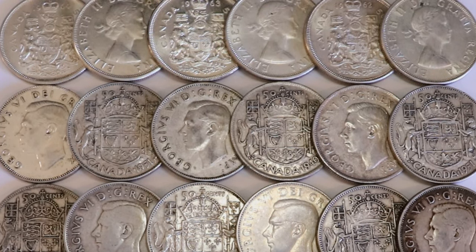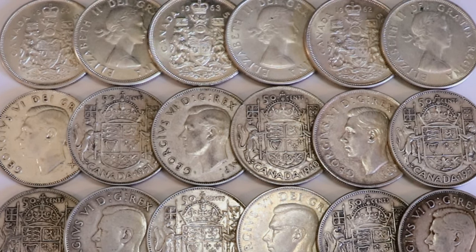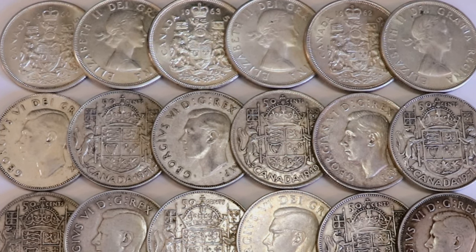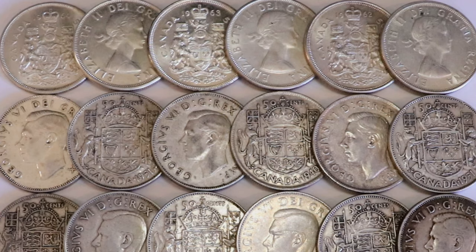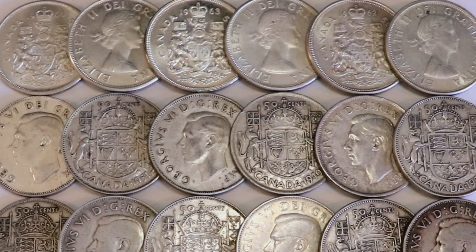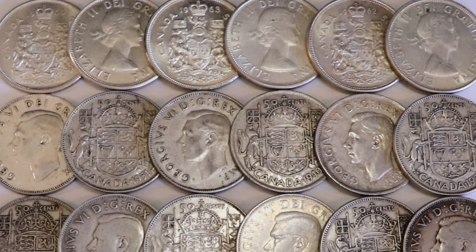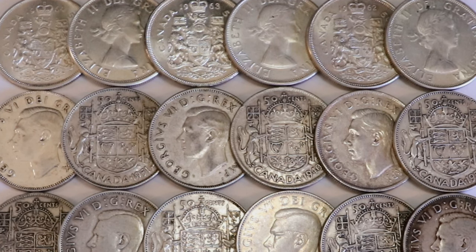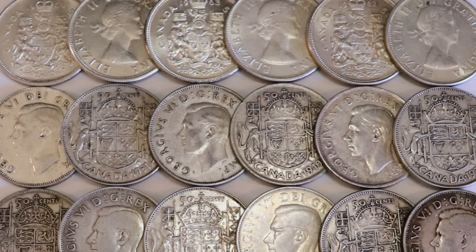One great thing about Canadian coin collecting is that key dates repeat throughout the different denominations. So if you take years like 1938, 1948, and 1970, pretty much all denominations — nickels, dimes, quarters, half dollars — will have that same key date and very low mintage for those years. Whether the mint went on strike or had problems producing the dies, there are a lot of reasons they can produce extremely low mintage figures for certain years.